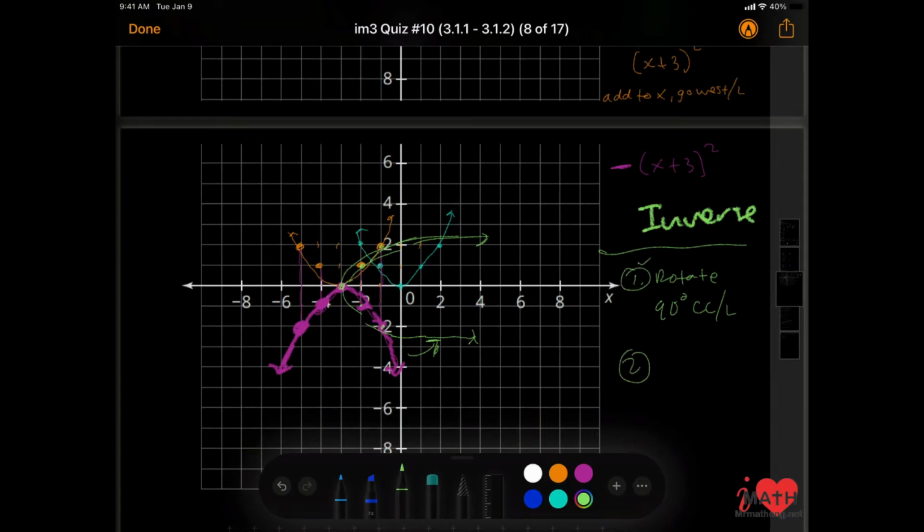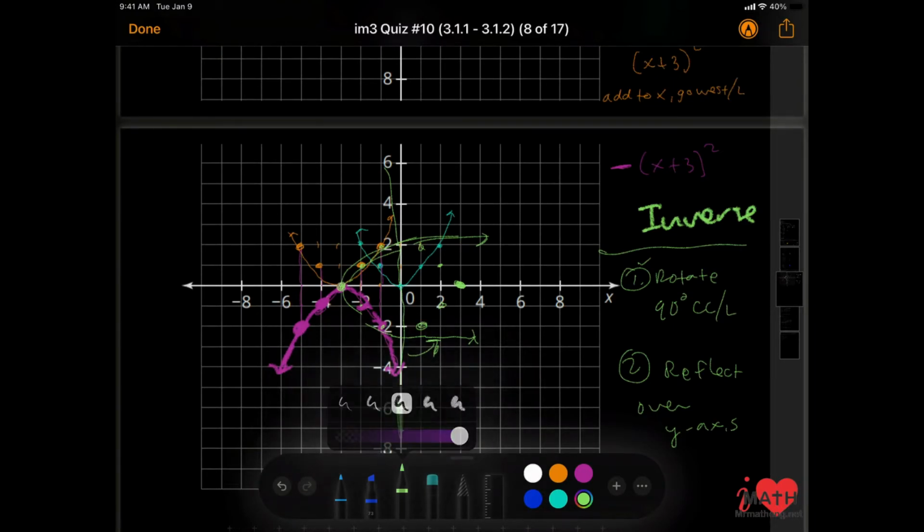And then the second one is that you have to reflect over the y-axis. So we're going to go over this line here. Okay, so here is -3, so we'll just put that at 3. And if you turn your head sideways, you can go like right 1, up 1, right 2, up 2, and do the same thing. Left 1, up 1, left 2, up 2. I know it's a little bit crazy, but let's see if we can put some good points in there.